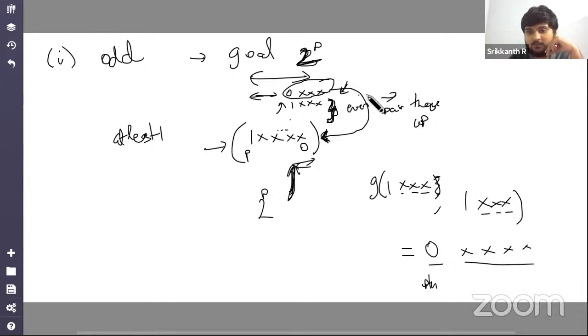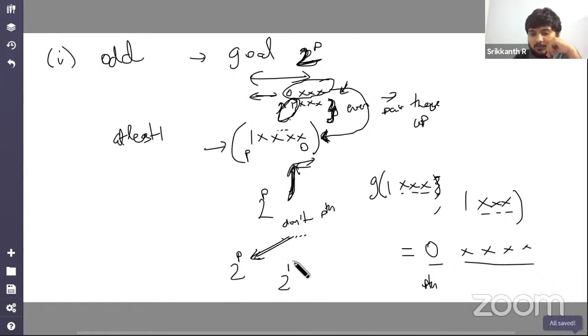It's interesting that if there are an even number of numbers here, we can pair them up and remove the p bit in all of the numbers by pairing them up and applying the operation. So once we've done that, we will have 2 power p and some numbers which don't have the p bit set, and we can just absorb them with 2 power p. Right? If we do g of these two, we will get 2 power p. So removing both and adding this means just removing this one.